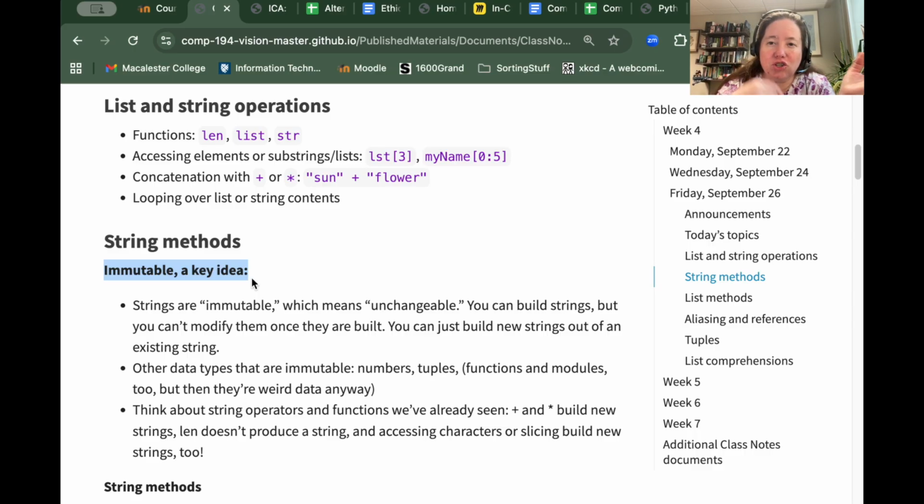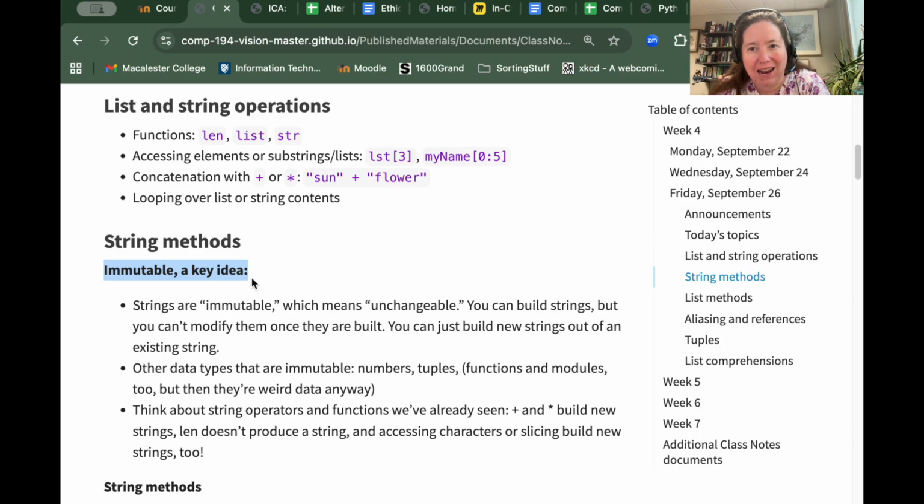So if we build a string, strings are immutable. Once you've built that string, you can't modify a character. You can't change a lowercase to an uppercase character and keep the same string. The only thing you can do is to build a new string that has the changes that you want. So strings are immutable. Tuples, which we've also seen before a little bit, tuples are also immutable. Once you build a tuple, you can't add one to a piece of data that's in the tuple and have the tuple changed. The only way to get a changed set of values in a tuple is to pull the tuple apart and put it back together again with the new values.